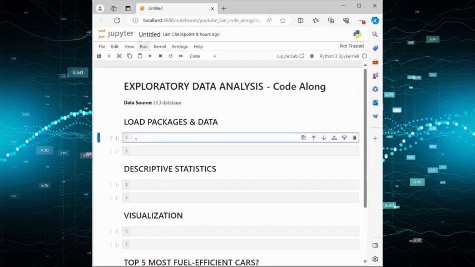Let's load the packages we're going to use to start with. And these are pandas, matplotlib, seaborn.